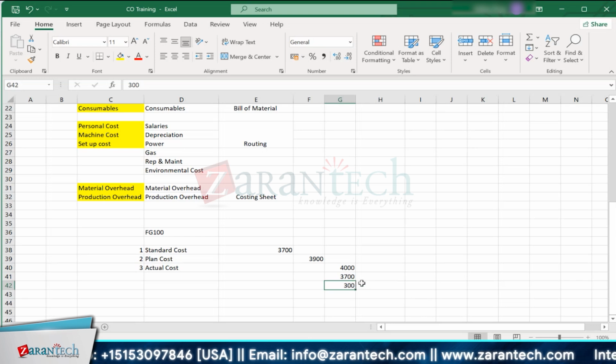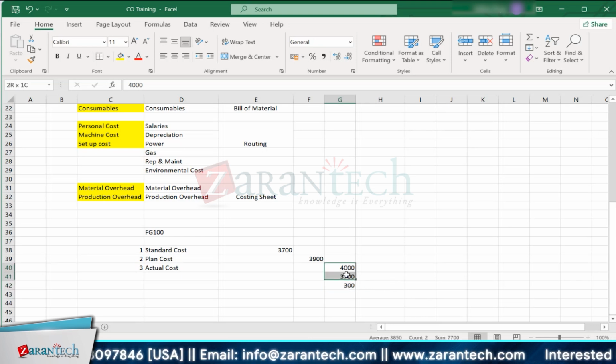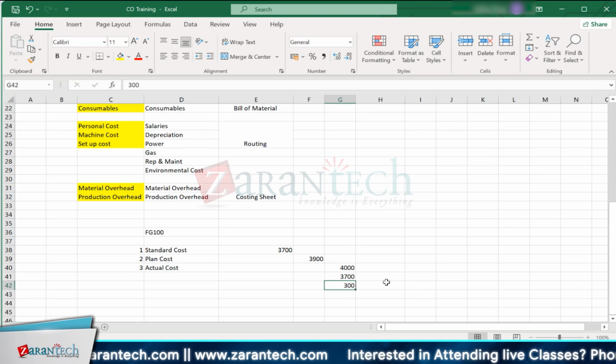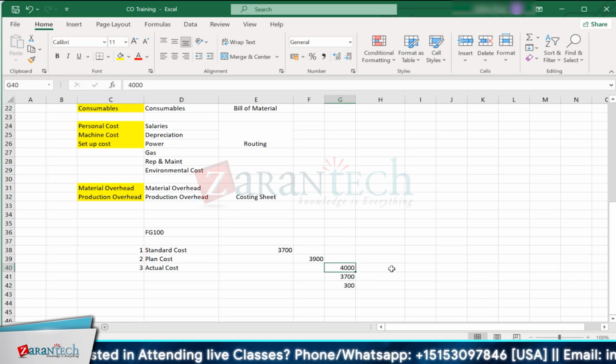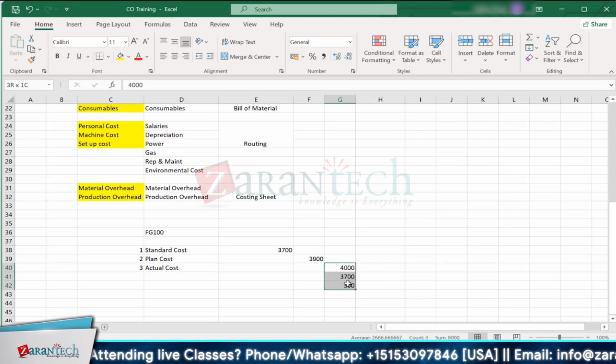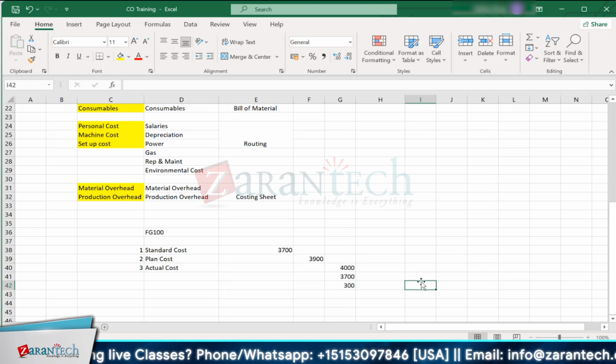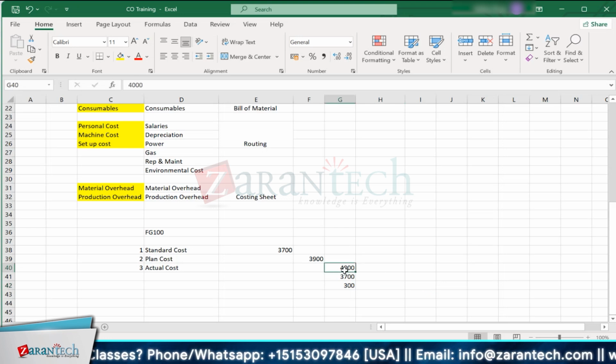But this we will adjust to the P&L account in order to match our balance sheet, what we spent and what we received, right? In order to match both things. So we will transfer this 300 to the P&L account so that your balance sheet and P&L account, the financial statements, will be in sync and you will get the right picture. We are not talking about revenue or anything, just what we spent and what we have received. So at the end, the spent and received amounts should be the same, and it should not be something else. From the finance perspective, we have to match both things.